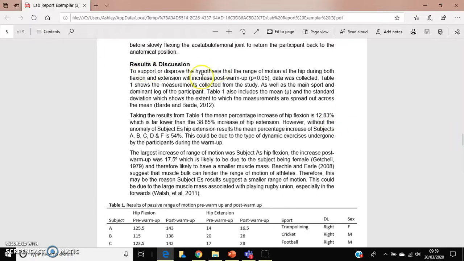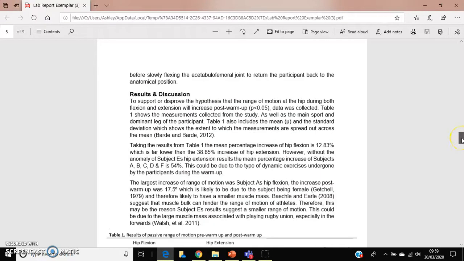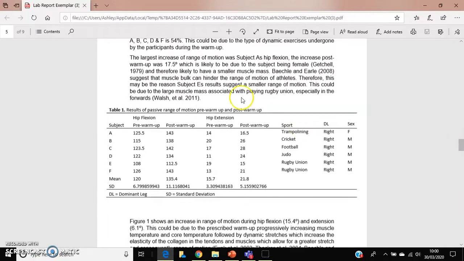So with the results and discussion, this is where we present what was recorded. Based on the data that we collected, what did we see? That is perhaps quite prescriptive. So what is the data telling us that we're seeing? And then, more importantly, this is where your statistical tests come into it. This here was the results of what was actually happening. And again, notice how the table is formatted.